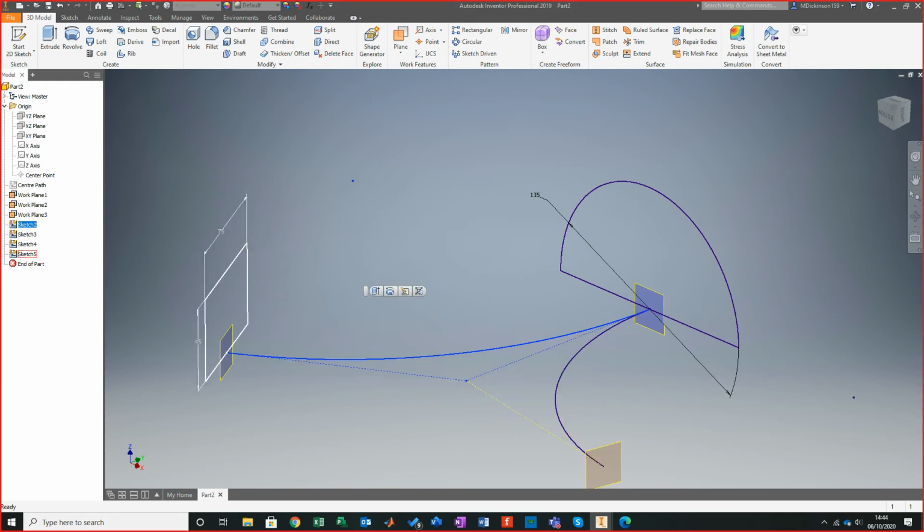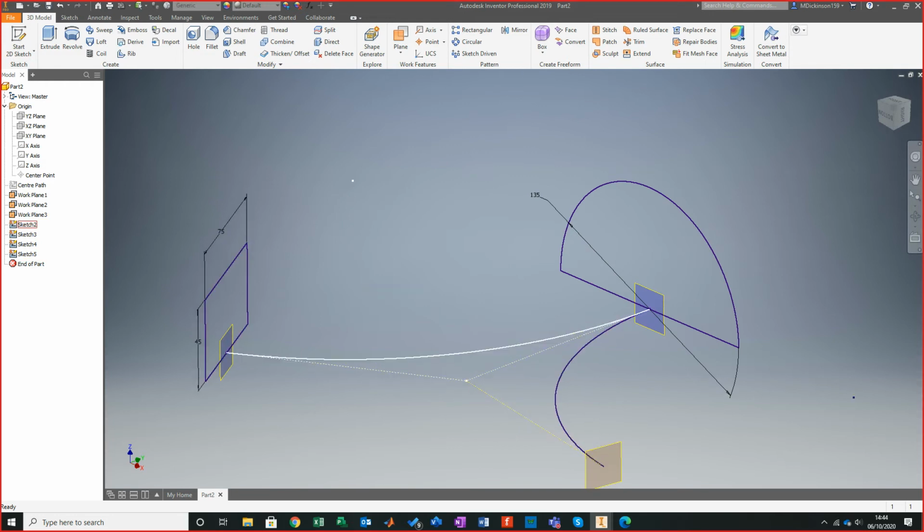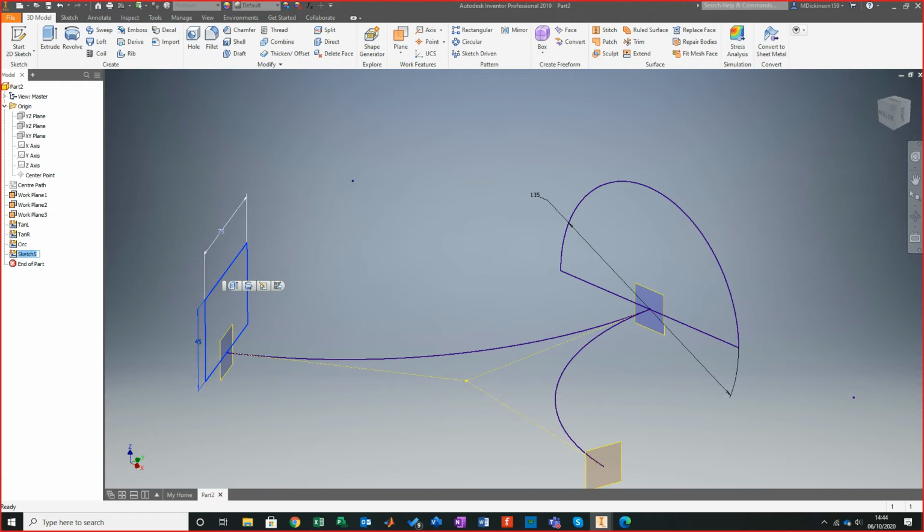I'm getting a little bit out of control here. There's so much there that if I wanted to trace back, I wouldn't be clear. So I'm just going to quickly name some of these. So I'm going to call this tan. Call this tan L. Select there again. Call this tan R. I'll call this circ. And this I'll call rec. It just means if I need to come back, I know which ones I'm looking at, and I can trace them in, track them back very quickly.